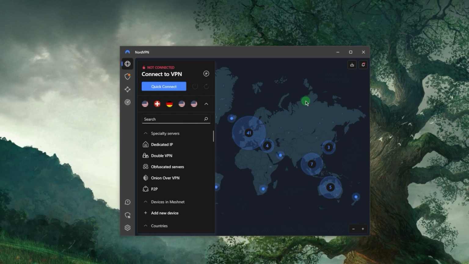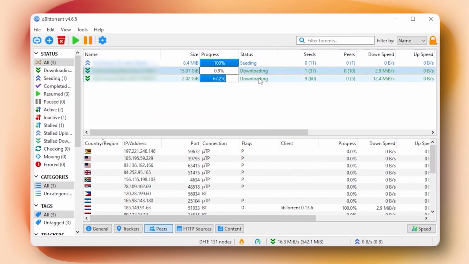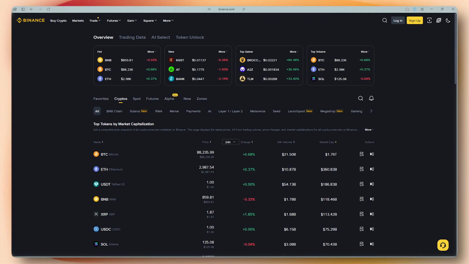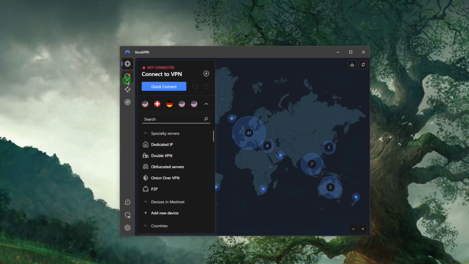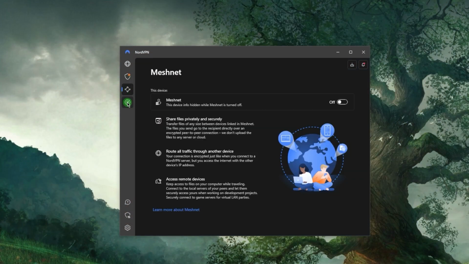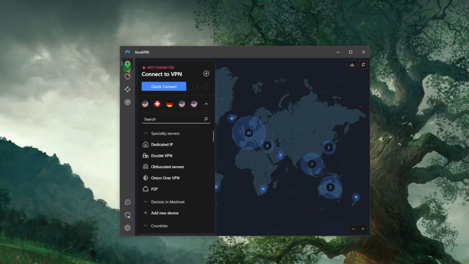All in all, I would say that NordVPN is the best well-rounded VPN that offers a whole bunch of bonus features for a very reasonable price while maintaining very high levels of performance and security. It works with streaming, torrenting, and just general online anonymity and privacy, keeping you secure with a bunch of, again, extra features that can be super useful in your day-to-day life. So that is basically it for this video.